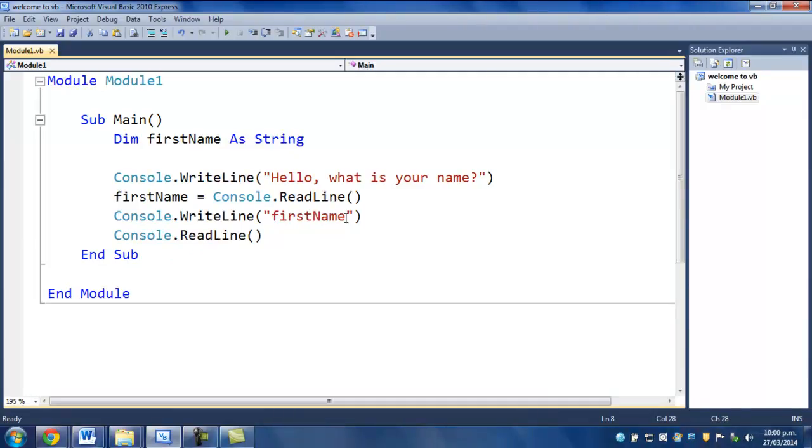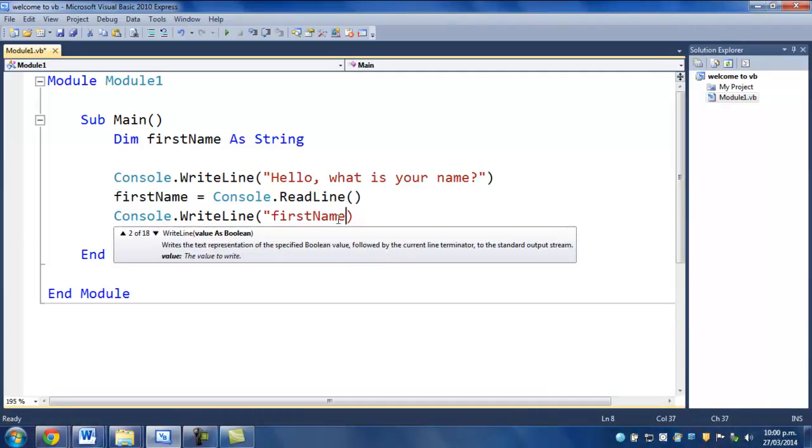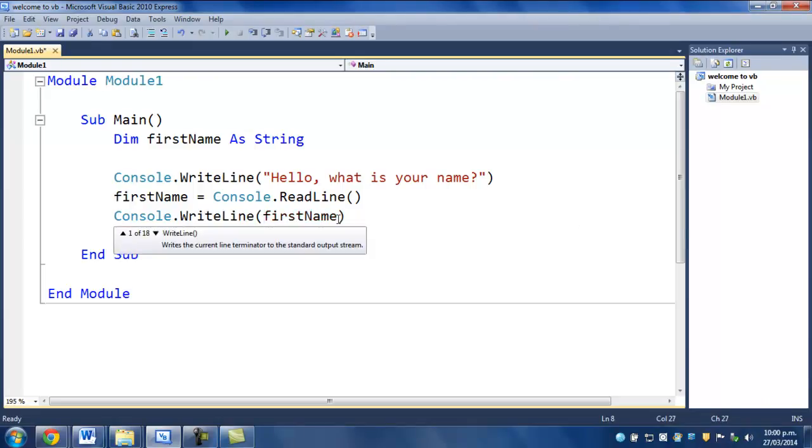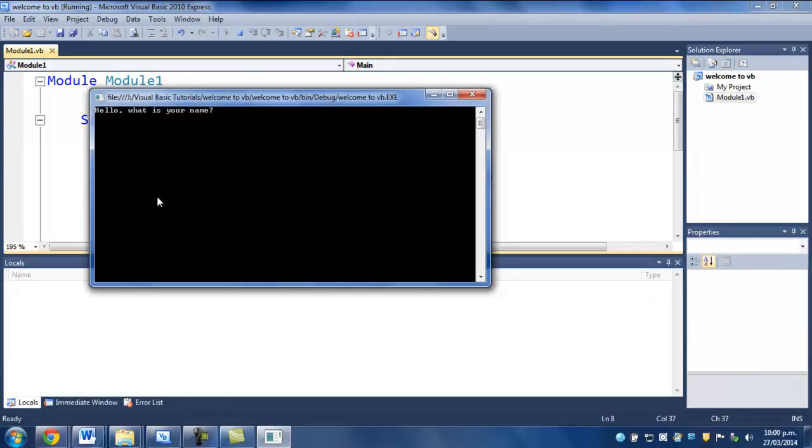Okay, so in order to make this work correctly, I'm going to remove the quotes, and you'll notice that it changes from this reddish color into black writing. This means that I'm now writing the variable which is remembering what I've typed in previously. So when we type in your name, all it does is read that information in and print it back to the screen. It looks a little bit confusing when it's done straight after that.